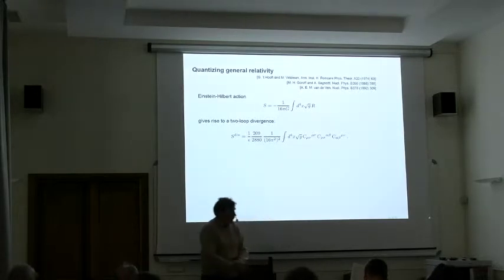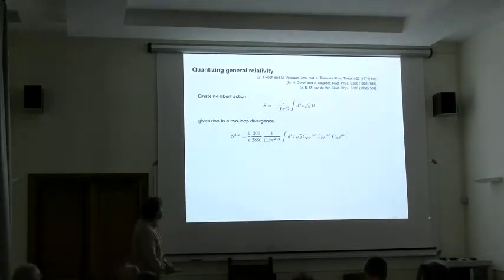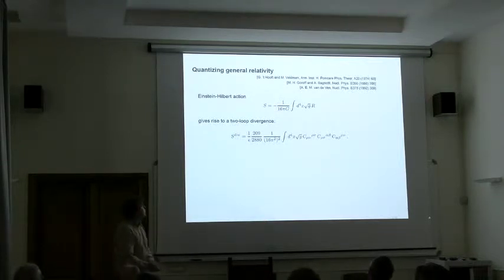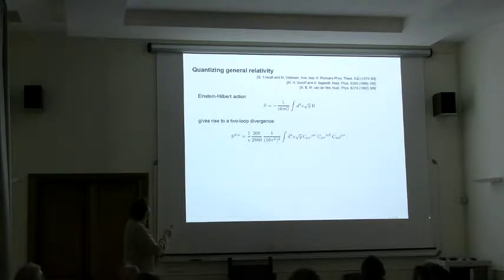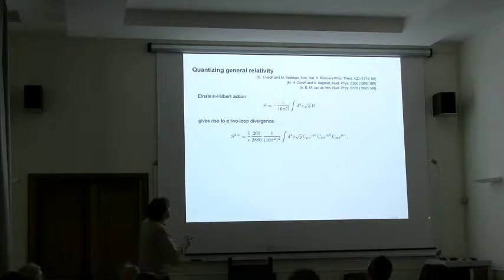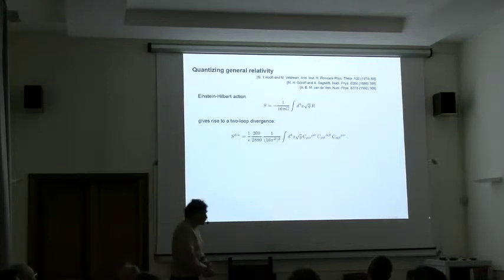The point where we are not so successful is combining general relativity with the laws of quantum mechanics. The naive starting point to go about this program could be as follows: we could start from the Einstein-Hilbert action. Then we apply the same laws of quantization that work for the other forces. And then we see it doesn't quite work. At one loop, you can still get away with the quantization procedure. But at two loops, you encounter the following divergence. Here we have the Weyl tensor. You see, this is a term which contains Weyl cubed.